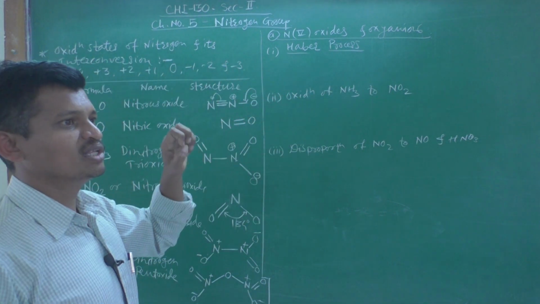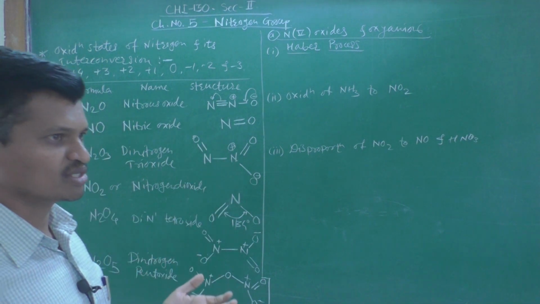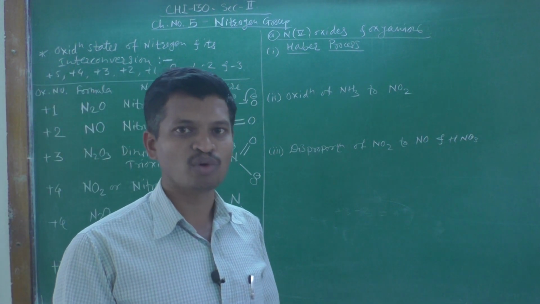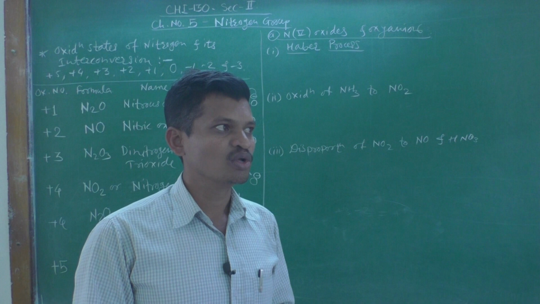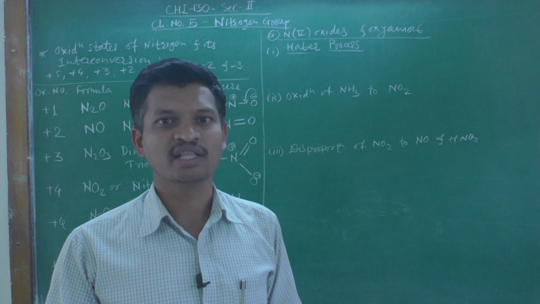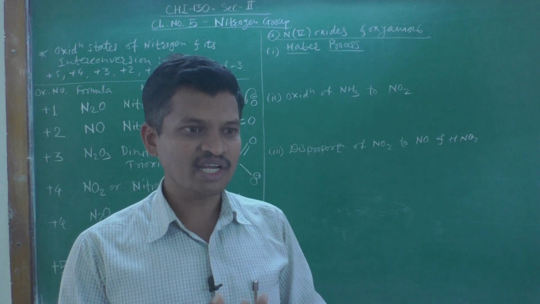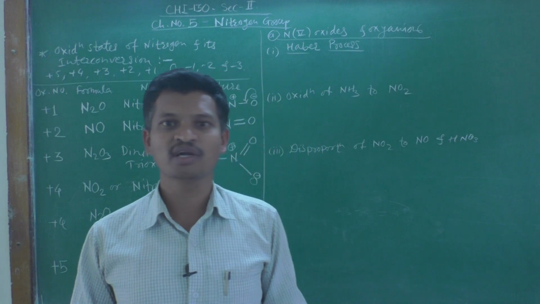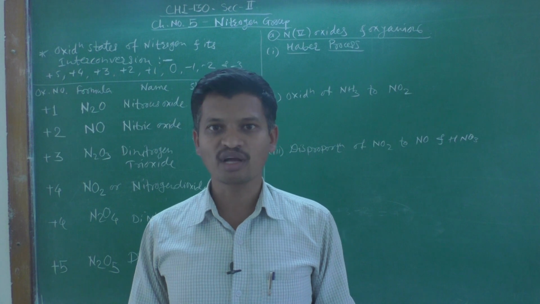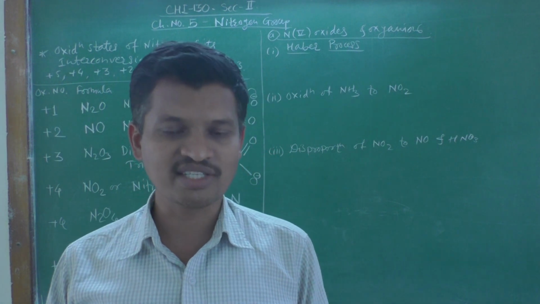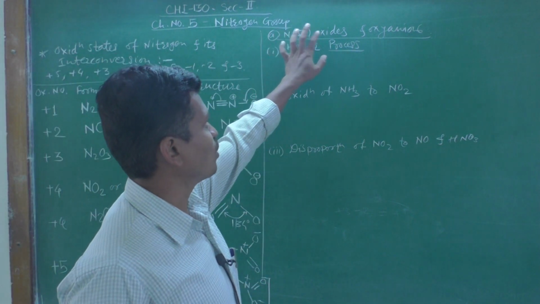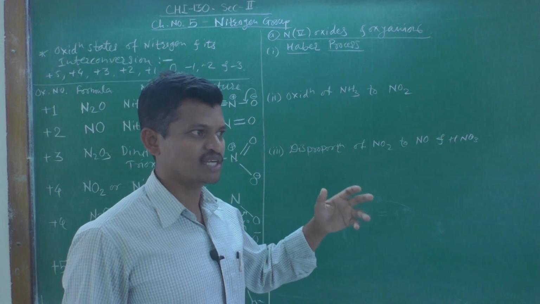Then we have to consider the interconversion of these oxidation states of nitrogen. Interconversion means how the +5 oxidation state of nitrogen is converted to +4, then how the 0 oxidation state, that is N2 gas, is converted to -3, and so on. Interconversion of these oxidation states is nothing but the reactions of these oxides of nitrogen and their compounds to other compounds, so we have to study these inorganic reactions here. First is nitrogen 5 oxides and oxyanions.